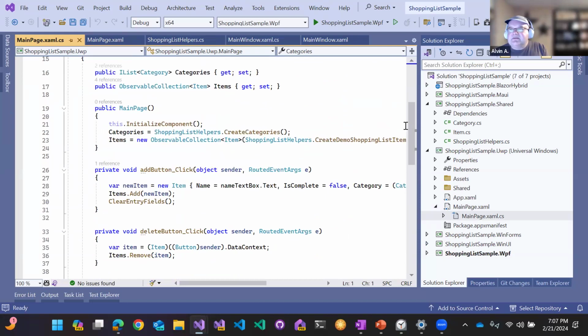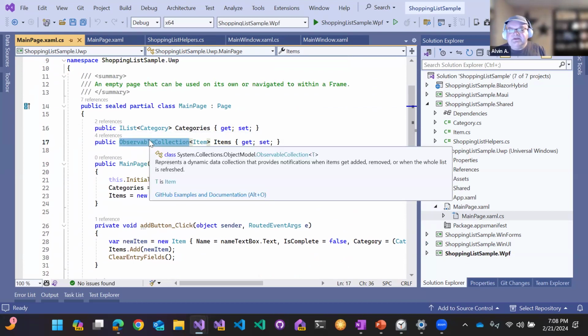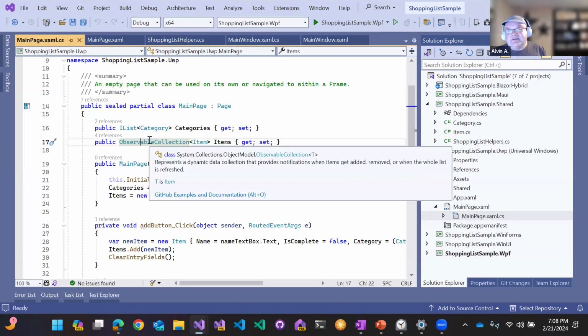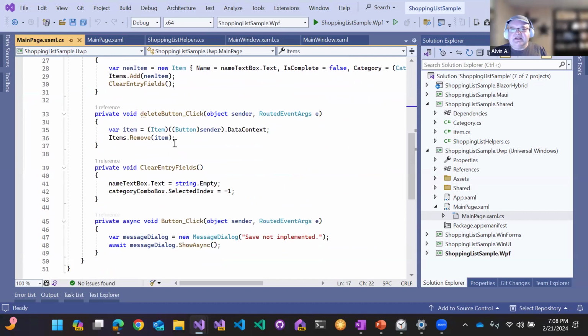And the code behind here is pretty much the same. We have a list of categories. I used an observable collection of items. The observability gives you change notifications if I add or remove items in the UI, or if I add or remove them in here in the code, the UI will get notified. So the UI updates when we do things like removing items here.